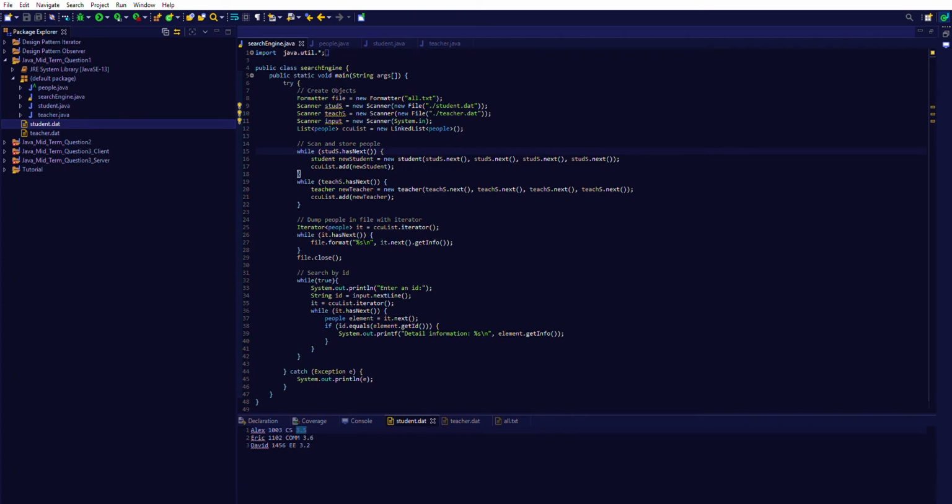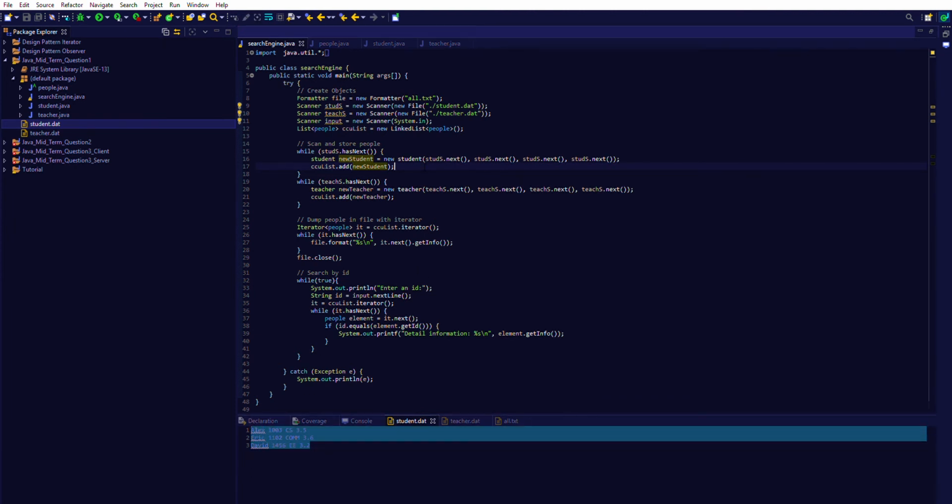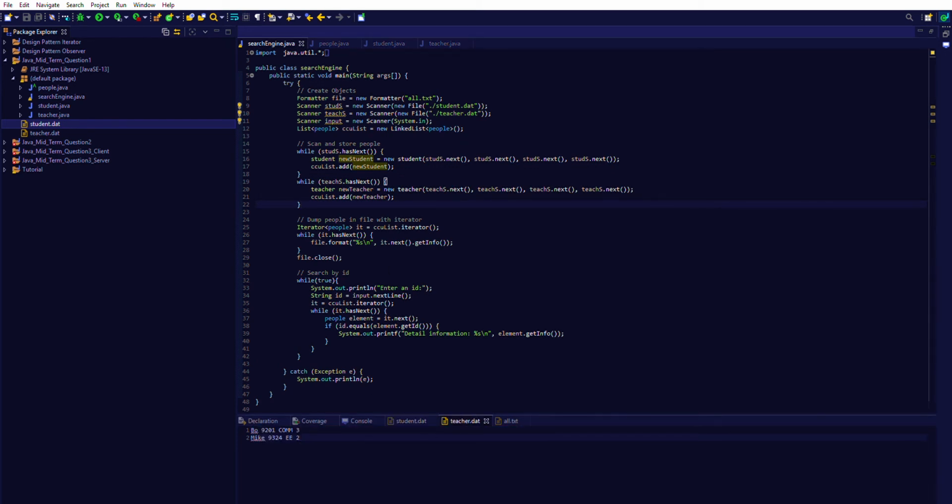And we just add this new student object to the CCU list. At the end of this loop, we will have all the students from the file in the CCU list. After, we do the same for the teacher, but of course here we use the teacher.dat with its scanner, and we create a new Teacher object, not a student. And we just add all the new teacher objects to the CCU list.